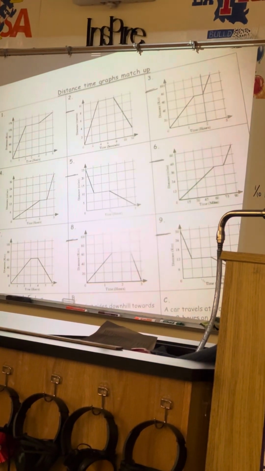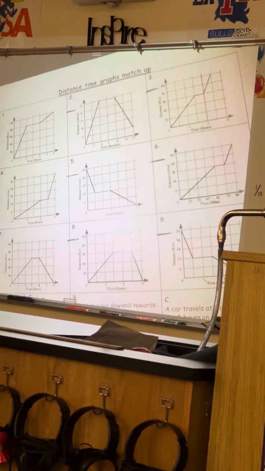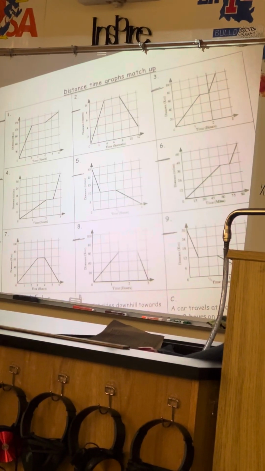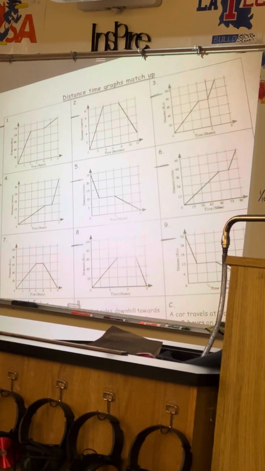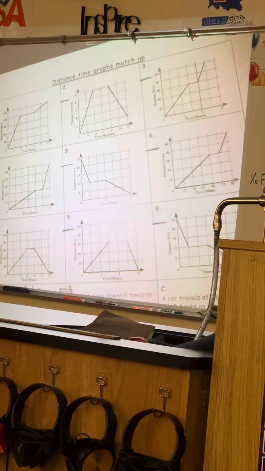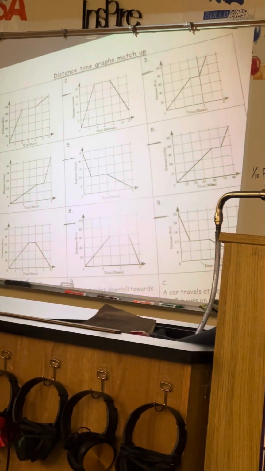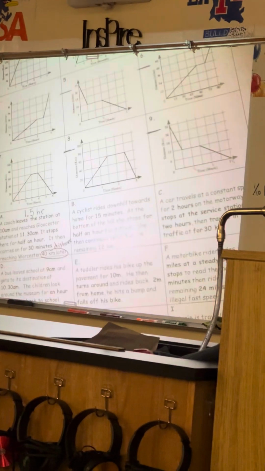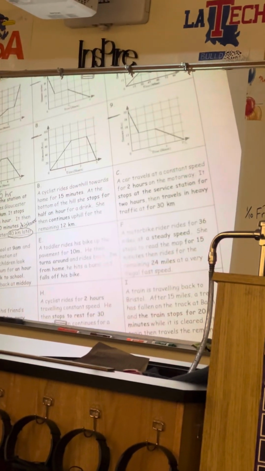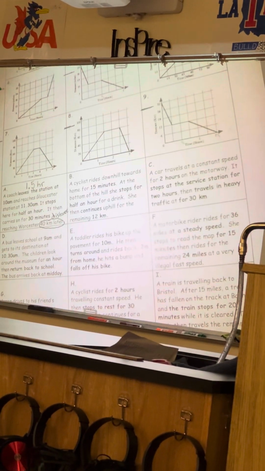So do you see what I'm saying? You look at the clues in words and then you find the graph that matches and you put the capital letter on the blank that it matches. If you get to one that's very confusing, don't waste your brain power on it because there's 9 graphs and 9 letters. Guess what? If you figure the rest of them out, it'll be the one that's left.